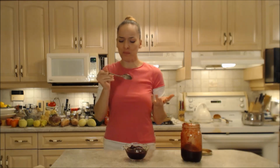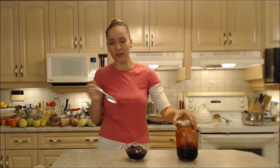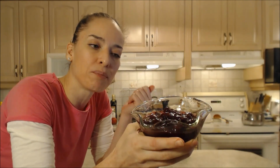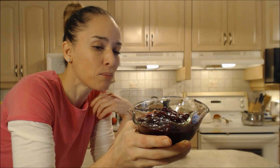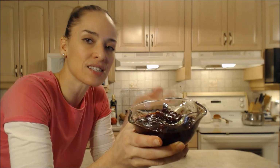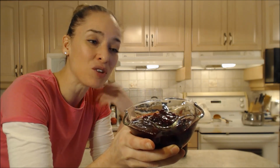That is out of this world. Oh, it's so full of cherry flavor. You would swear there's cherries in there for sure. They might even mistake those cranberries for cherries. Now this is a beautiful accompaniment for any dinner, whether it's the holidays or whether it's just midweek eating pork. This is a fantastic side dish and a beautiful sauce. Oh, I can't wait to eat. I hope that you try it too.